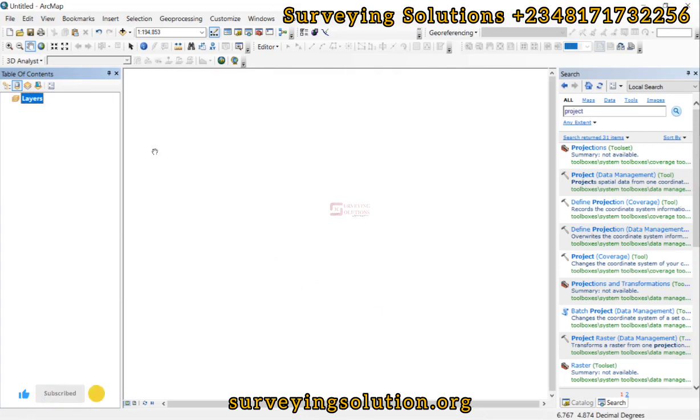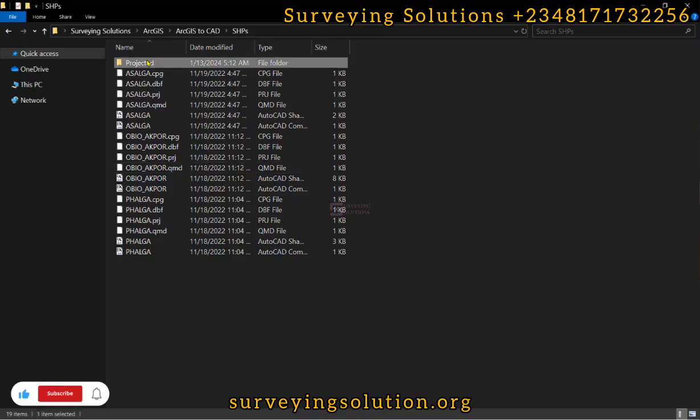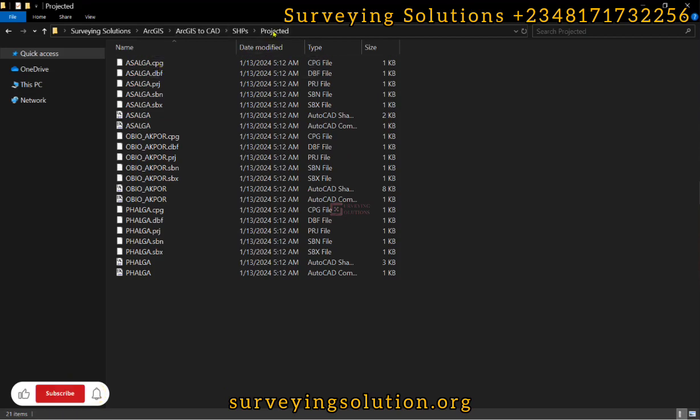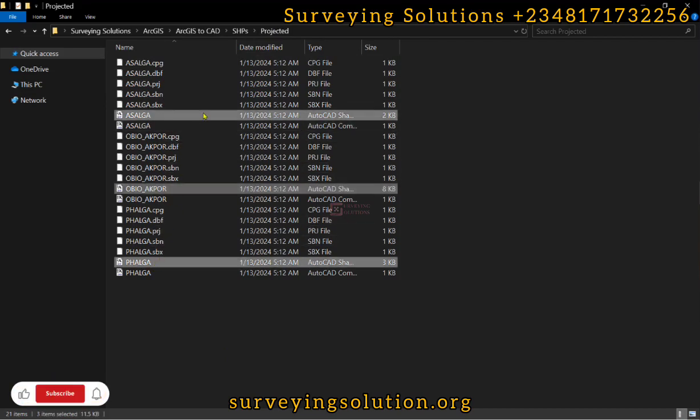So I will now import the projected datasets. This is the folder projected. I can easily select the shapefiles, then drag and drop. So this is another way to load your data on GIS. You can use it for ArcGIS, QGIS, and even Global Mapper. If all the files are on the same folder, especially for your shapefile that does not work as a single file, you can just select the SHP file and then drag and drop. It only works when all of them are in the same folder, just like we have here.